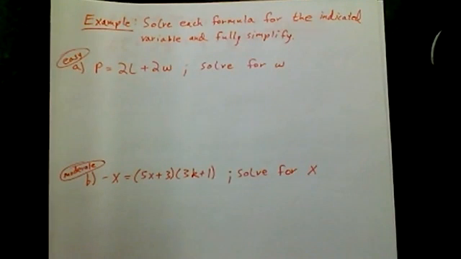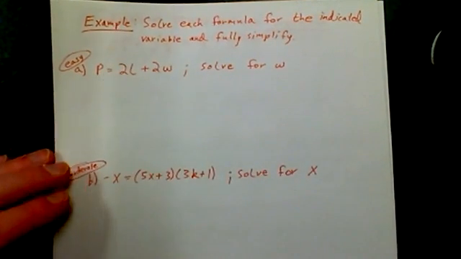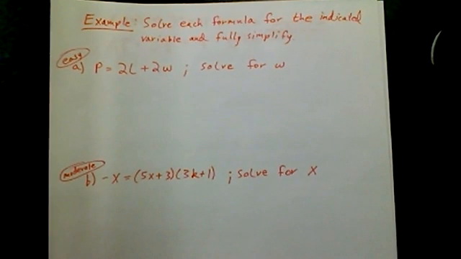Okay, guys, last video for 1.1. In this part of 1.1, what we want to do is get used to solving for a single variable, say in this case for W, when we have other variables involved. And it really is the same process. People sometimes just get a little nervous when this happens, okay? It works the same way as if you just had one variable with a bunch of numbers.